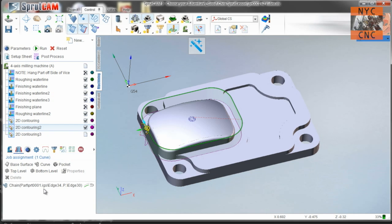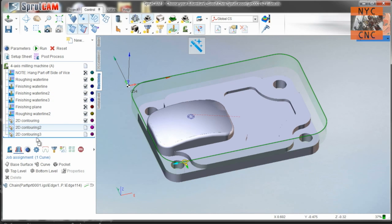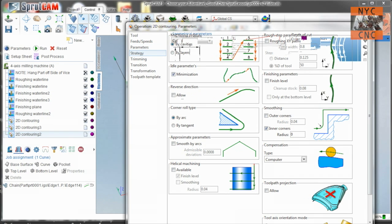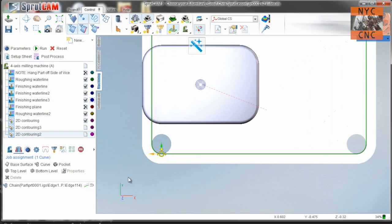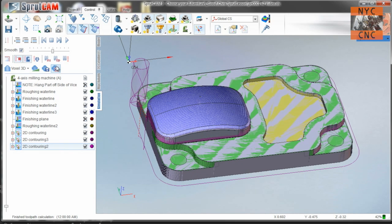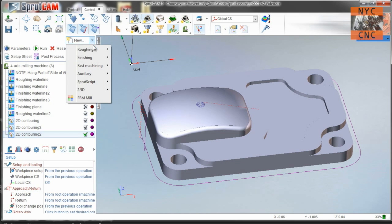Let's finish this up — copy, paste, delete that one line, click and select the perimeter line. The curve will provide a whole part with the same tool, going the full depth. In strategy, offset, switch that line back to the outside offset, and I'm going to drag this over to the left to create a gentle lead-in. Hit run — looks good. We'll do a quick simulation to make sure — yep, looks good.